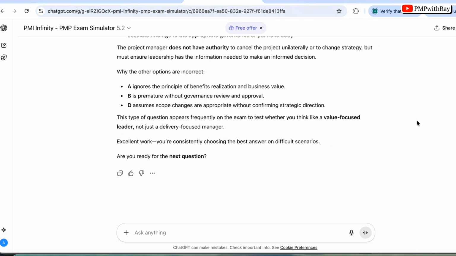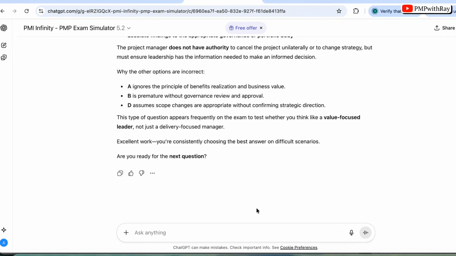So this is how you use large language models, and especially the PMI Infinity tool, to help you prepare for your PMP exam. Before we end this section, I'll also show you another way to use this tool to prepare even better. Let's say you want to try out some agile or hybrid related questions, to test your understanding of them.